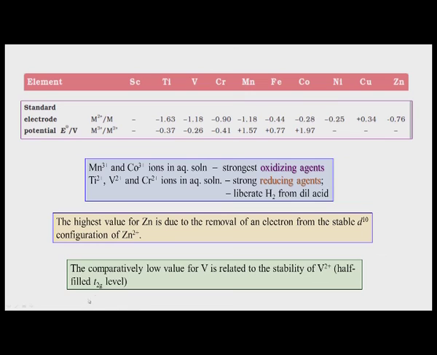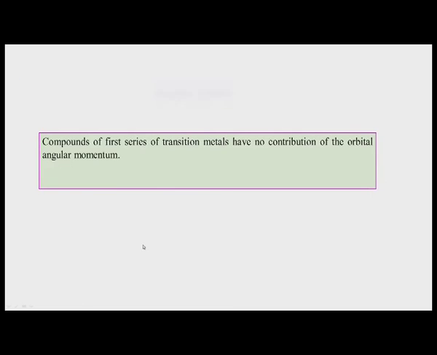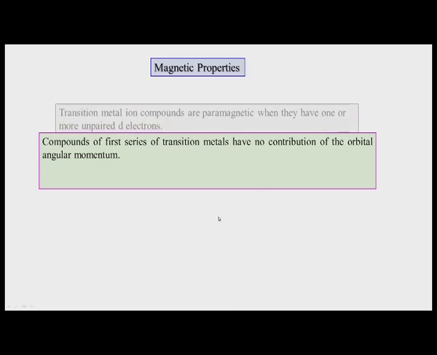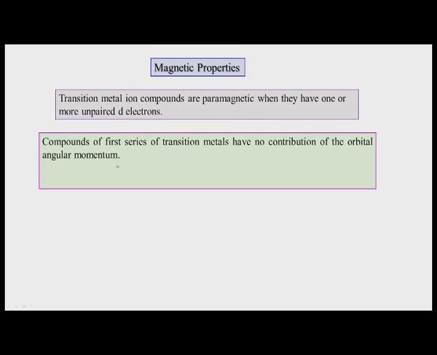Similarly, for the corresponding ions in complex species, even in the aqueous medium where water serves as the ligand, the t2g level will have some stabilization. Then all these species have some typical magnetic properties. All these transition metal ions are paramagnetic in nature, since we are talking about unpaired electrons, and the paramagnetism can originate from these unpaired electrons.